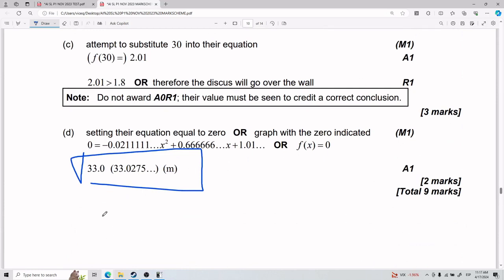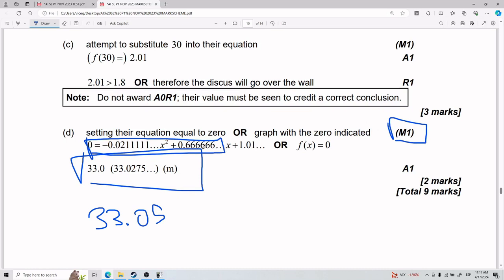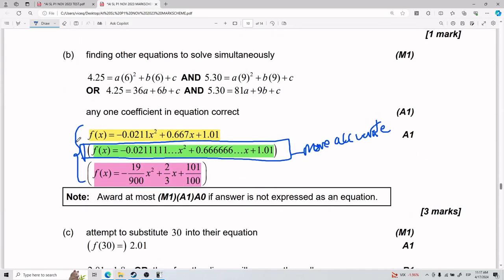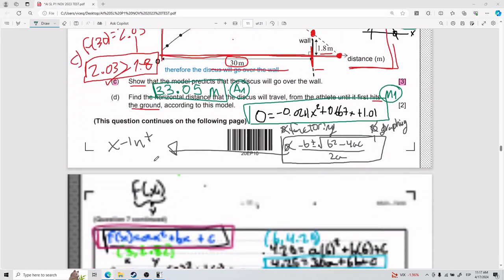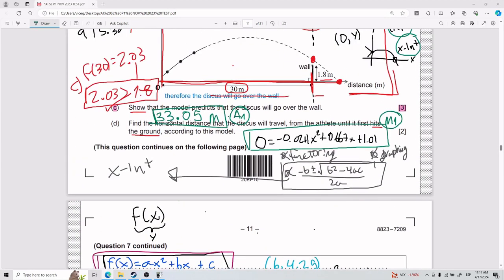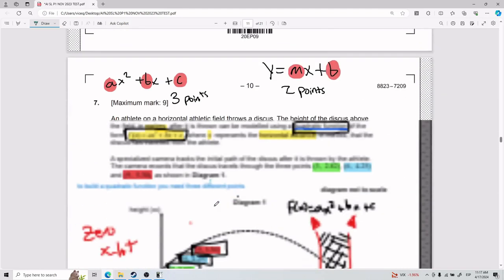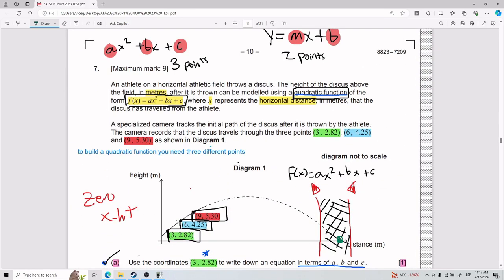The answer key has it at 33.0. We got 33.05, but because we followed our method, because we followed our answer from before, you're going to be okay. I'm just saying, if you're looking at the answer key and you're freaking out because you're off by a little bit, it's because the significant values make it a little less accurate, okay? But that's fine. As long as you're consistent, you're going to get full credit. Trust me on that. Don't worry. For part D, the answer was 33.05 meters. Make sure you showed your method point as well by equaling to 0 because it's an x-intercept. All right, guys, that is enough blah blah by me, and that is number 7.